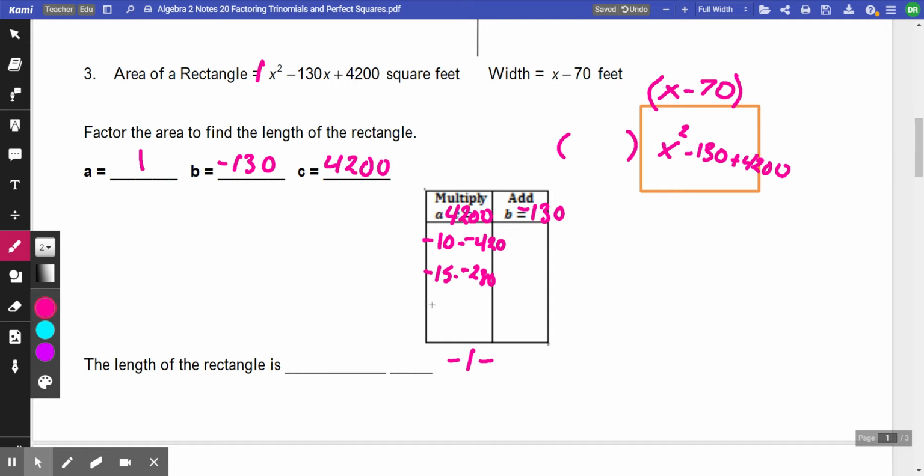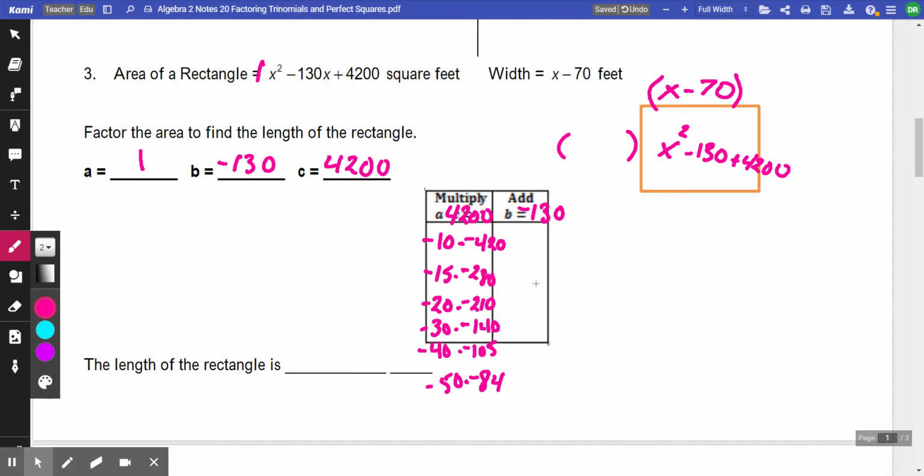So I'm going to jump even farther. And if I ever jump too far, I can always backtrack. But let's go to negative 20. And we see that if we take 4200 divided by 20, we're going to get negative 210. Still not enough, but getting closer. These combine to negative 230. So at this point, I'm just going to start going by intervals of 10 to see if anything's going to help me out. So I went ahead and tried negative 30, negative 40, and negative 50, and it appears I'm getting closer and closer. The last case combines to negative 134.